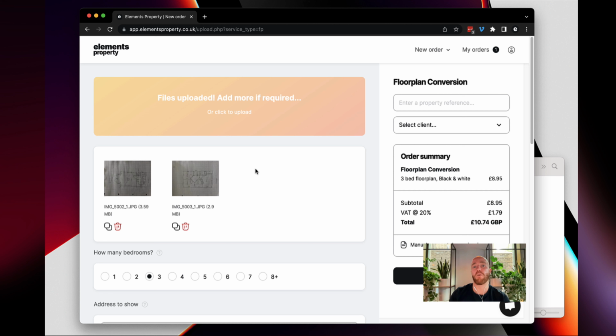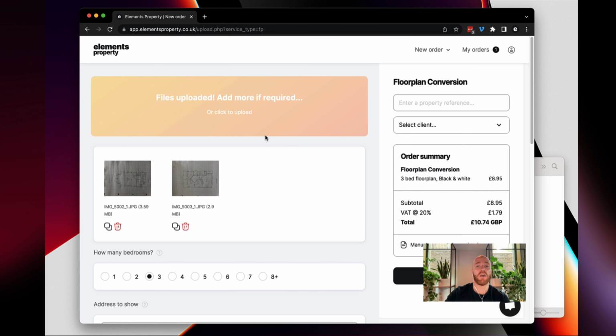We'll get that on our end. You can place an order 24/7. If you place that order between 9 AM and 5:30 PM UK office hours, we will get that done usually in around 3 hours, depending on the complexity of the plan. So it's super quick. If you place that order after 5:30 PM or around that time, give or take, then you'll have the finished floor plan completed and ready for you by around 9 a.m. the following morning. It's good to go.